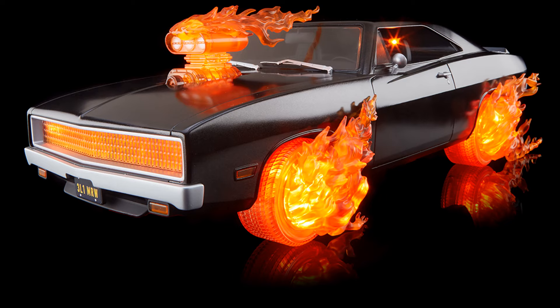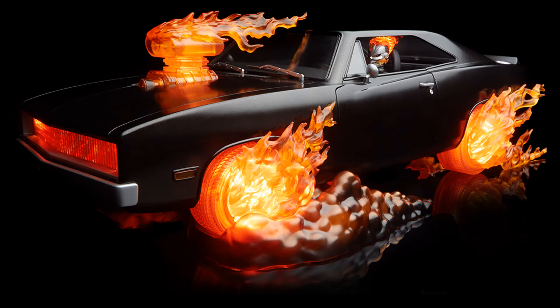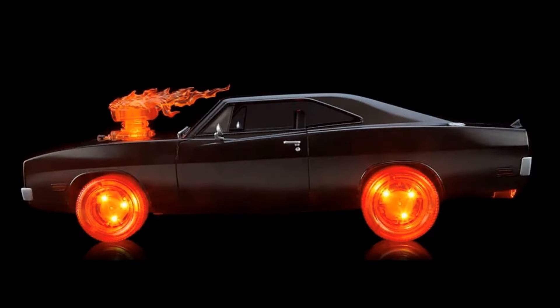The car has multiple stages of light — the headrest has an LED, so when the figure sits in the car the headrest lights up the figure. There it is all lit up — even the front section is lit up. You can see the effects from all different angles. There it is from the side, from the back, and with just the regular tires with no flames on them.